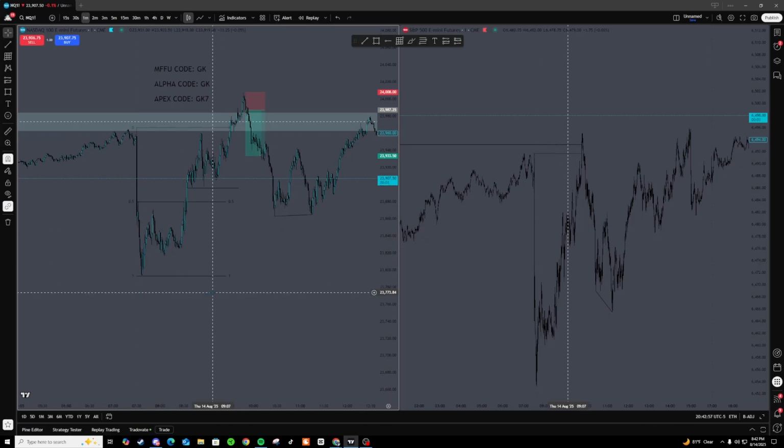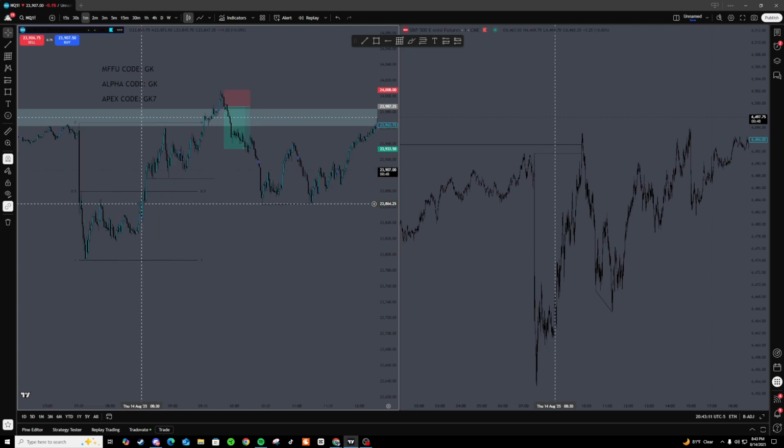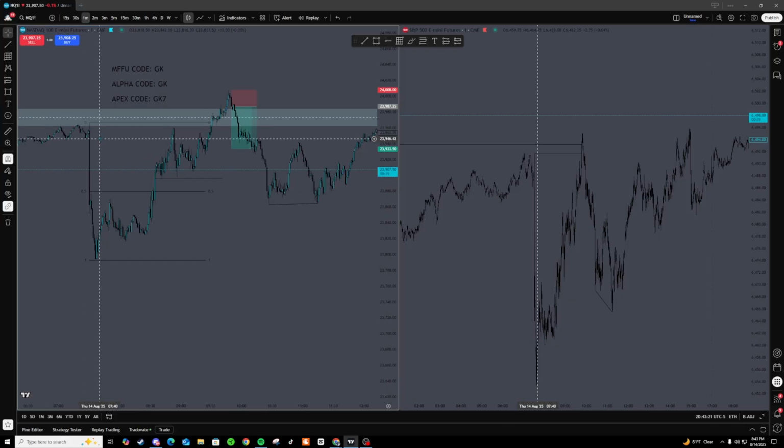I mark out this range, and what I look for is to see how price reacts whenever we tap into equilibrium here. If we reject off equilibrium, I'd want to see us take out these data lows. If we push through it, I'd want to see us take out data highs. After seeing this candlestick here, there's a really strong closure. I was super confident that data highs would be the prominent draw on liquidity for the day, or for the AM session at least, but there was no retrace into this fair value gap here, so no entry for me.